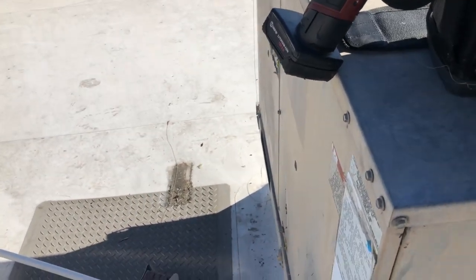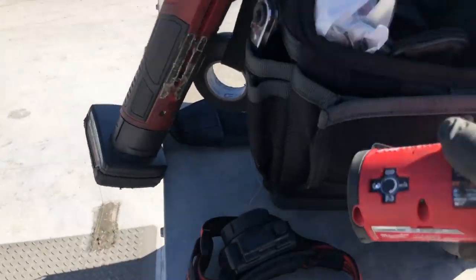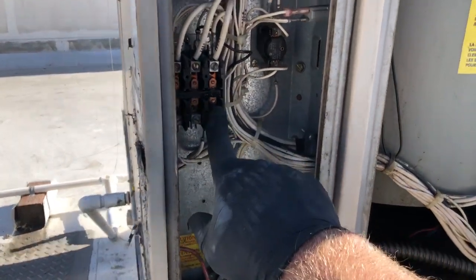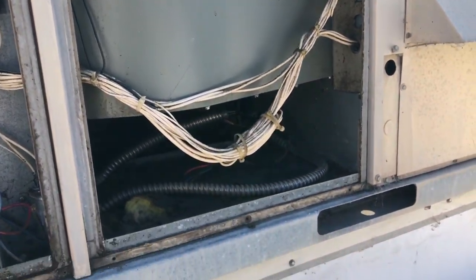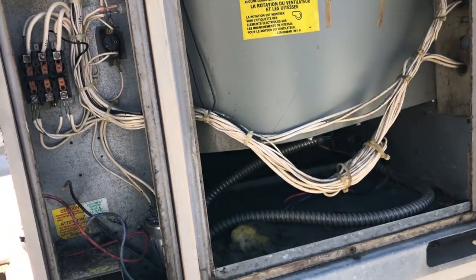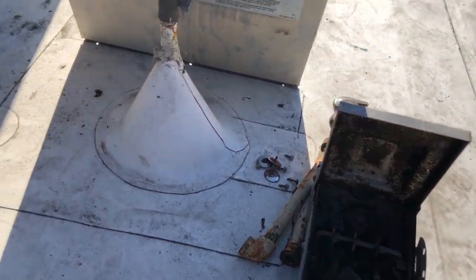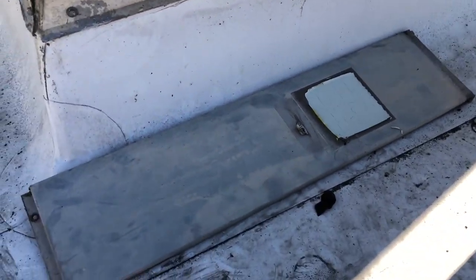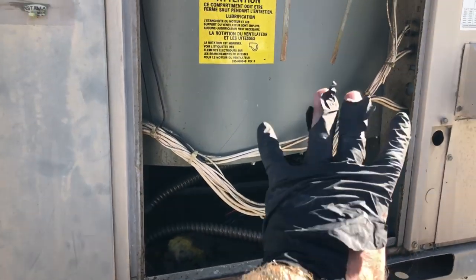Now let's take off the electrical panel side and get in here. These were the old wires that went from the contactor to the top and bottom of the disconnect — that's the breaker coming in. This is three-phase. Old school, they drilled it through the bottom of the unit — power coming in and then thermostat wire. I'm going to take the panels off just to make sure they didn't put any screws into the curb, because old timers would do that and it'll really ruin your crane lift. We're getting a new disconnect, so the gas pipe and everything is just about ready. We'll put this cover back on after I check for screws down here.